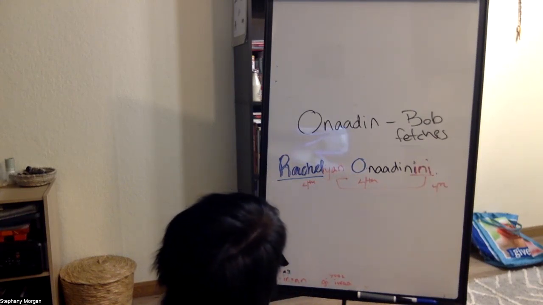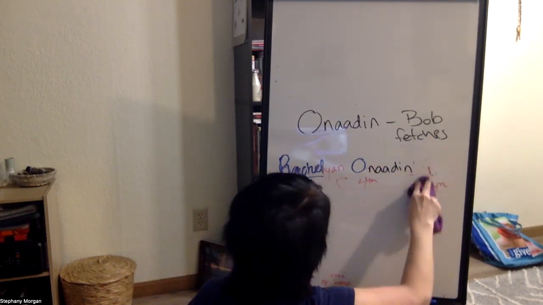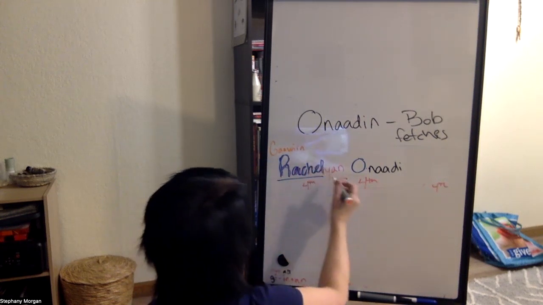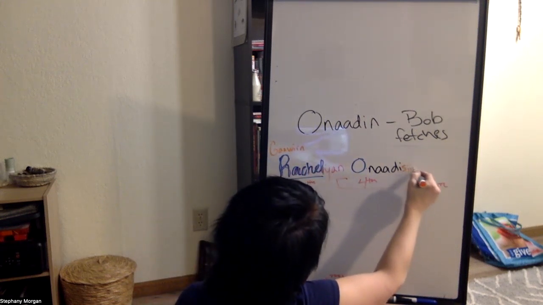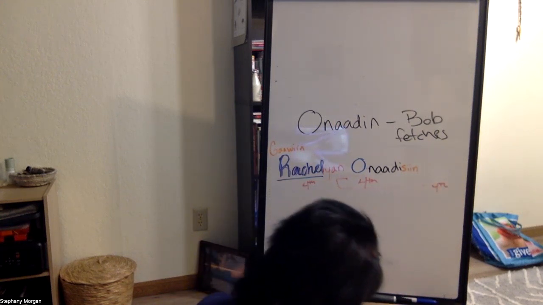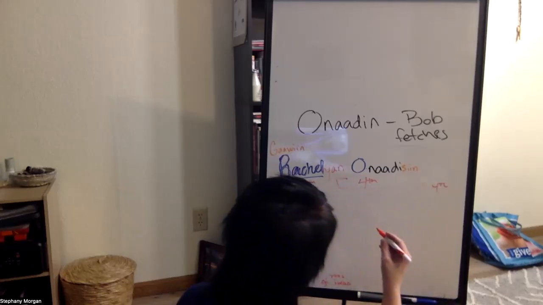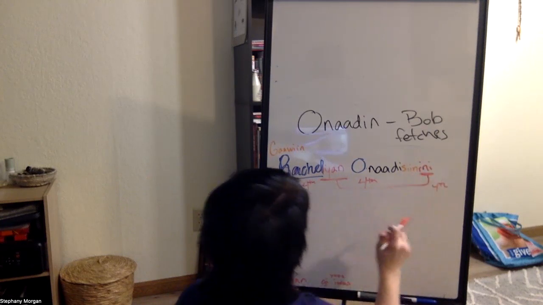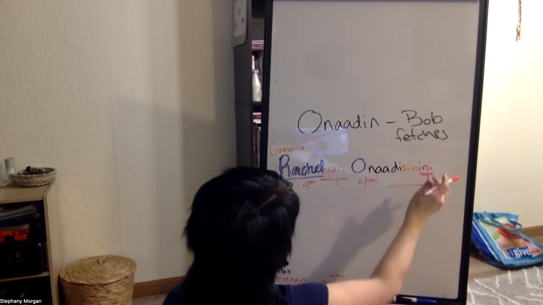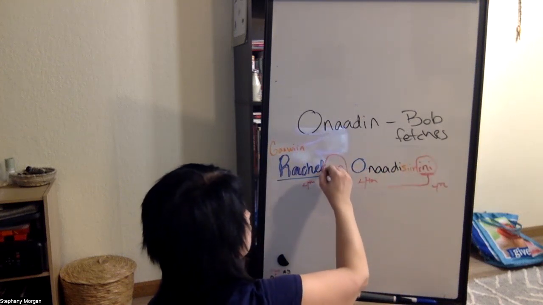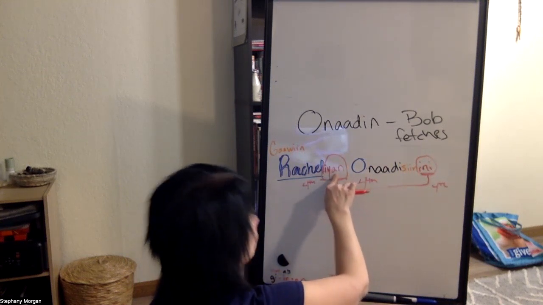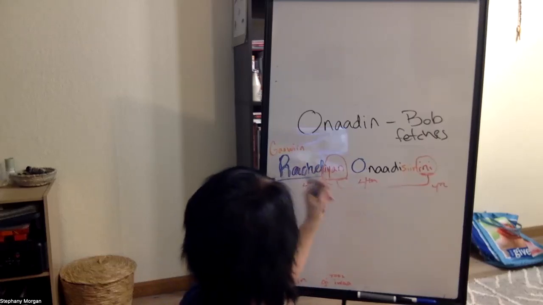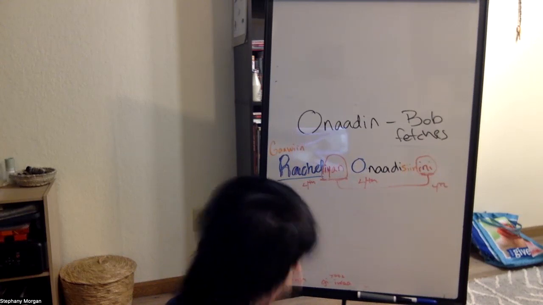If I want to say Rachel is not fetching it, Bob is fetching it, but Rachel is not fetching it, the only difference is the N falls off. We have our Gaween in front, Gaween Rachel Yun Onadisi. Not a scene. Ingii. Yeah. And then this and this match up. Gaween Rachel Yun not a scene any. Even though it doesn't really sound like the ending, it's still a fourth person marker, telling you that this is what Rachel did. It's not what Bob did. So that is our negated fourth person and our non-negated fourth person.